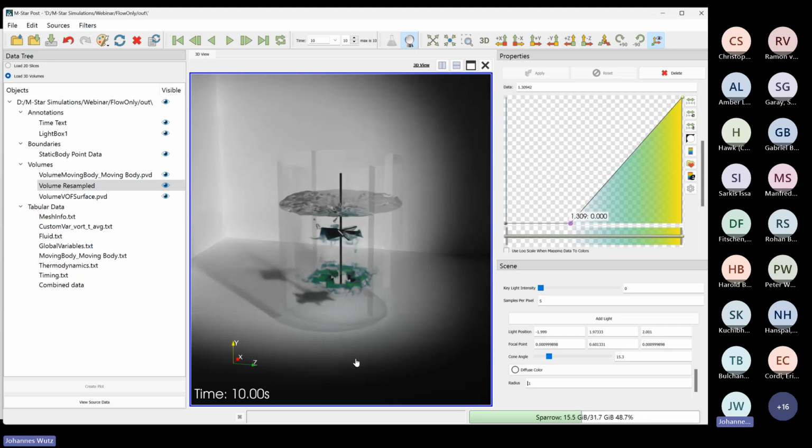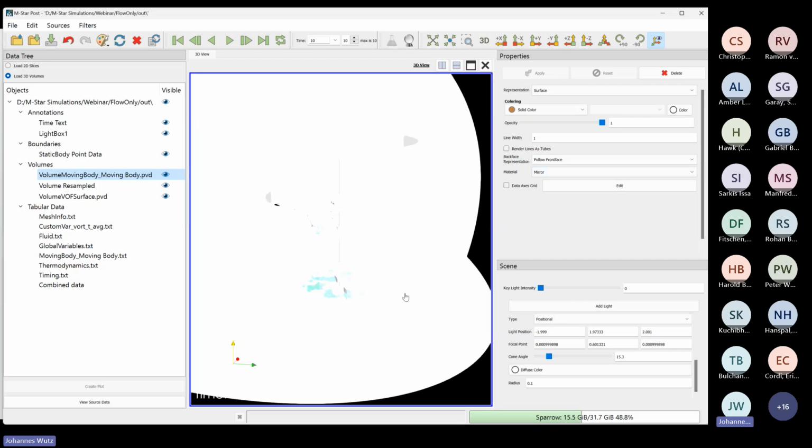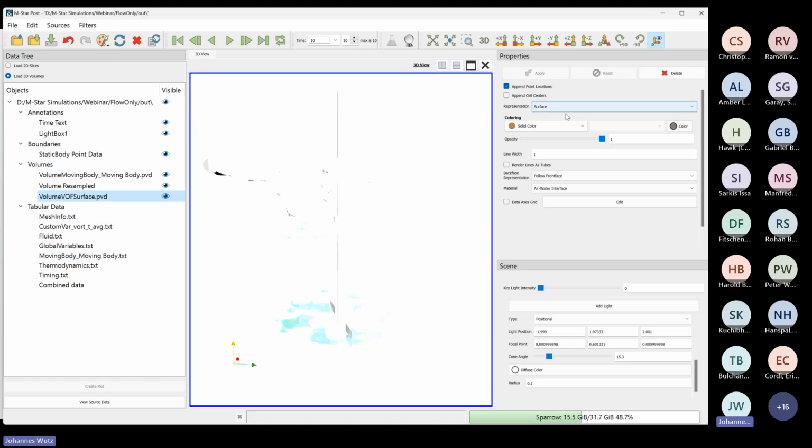One more thing you've probably noticed is the appearance of the tank, and most of all, the free surface and the impeller is completely different, right? It tries to render real materials. If you haven't used this before, maybe you've seen something like material here, and you've changed it and nothing happened. That's because we really need the ray tracer for it to function. So if I do material none here, and by default, volume VOF surface has air water interface as a material, let me turn those off just so you see the difference.